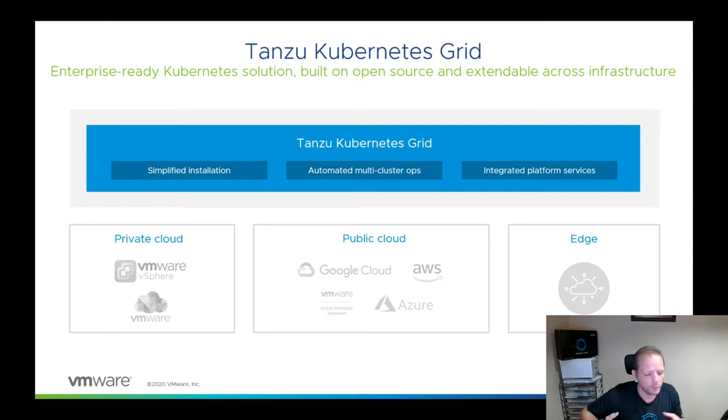If you want to provide the experience that developers expect and demand of Kubernetes, well, just like when they go to a cloud provider, they're able to click a button and put in a request and have a Kubernetes cluster provisioned or access to a Kubernetes cluster. And so when you install Tanzu Kubernetes Grid, the first thing you install is a management component.